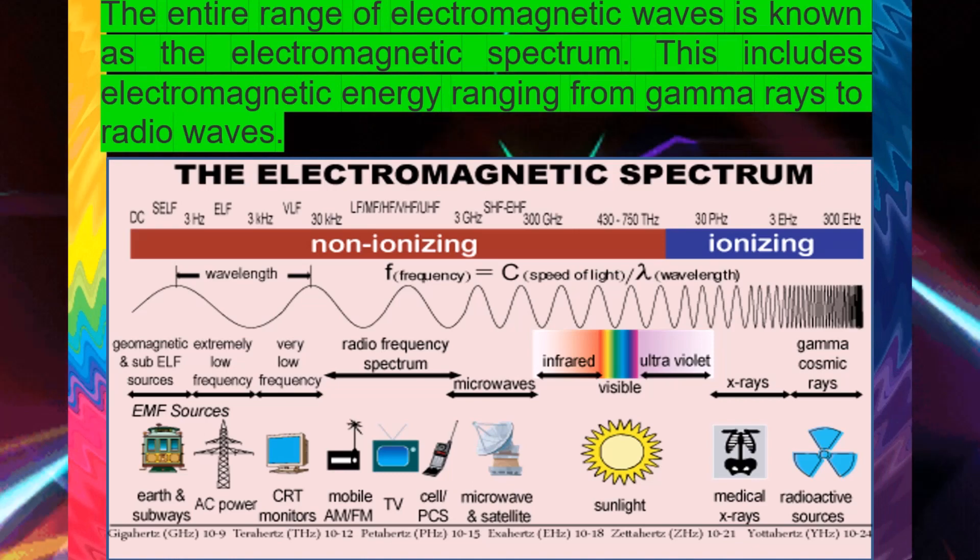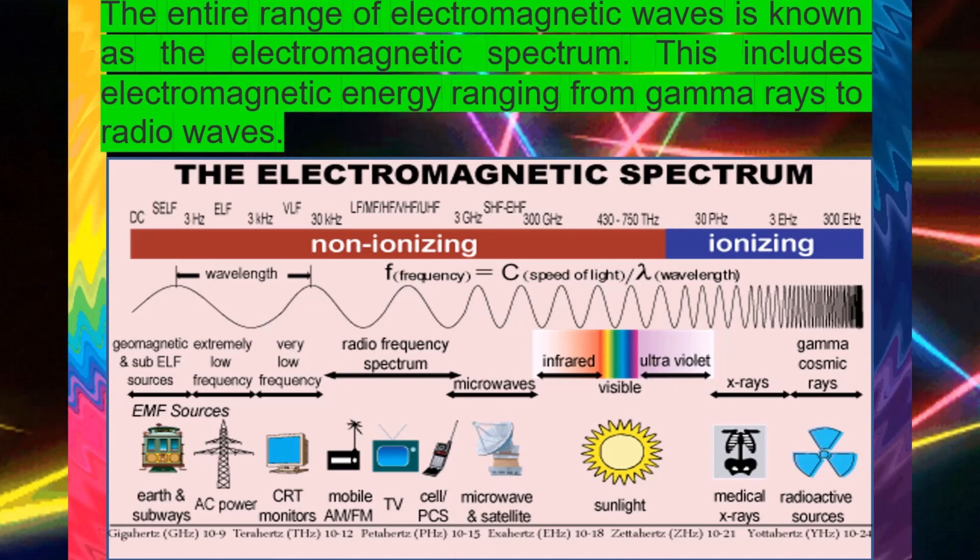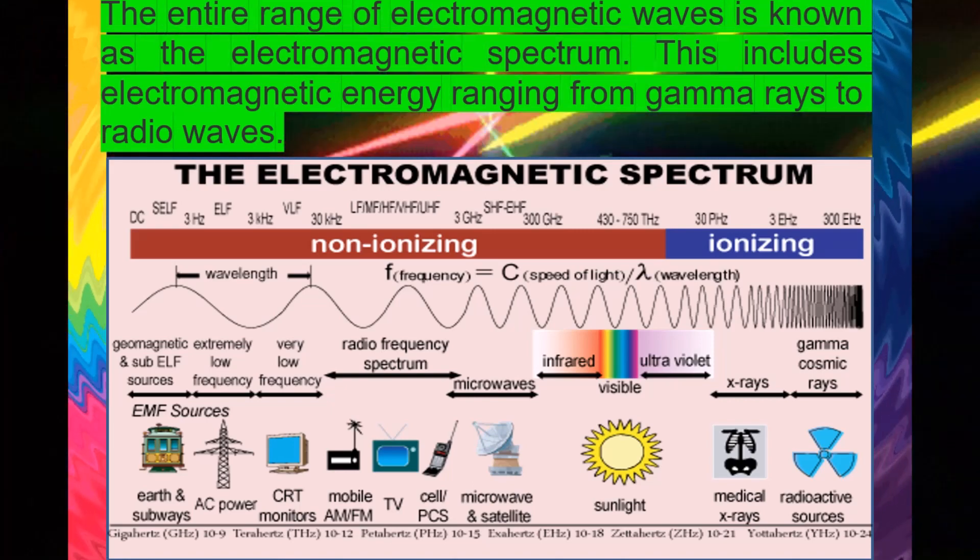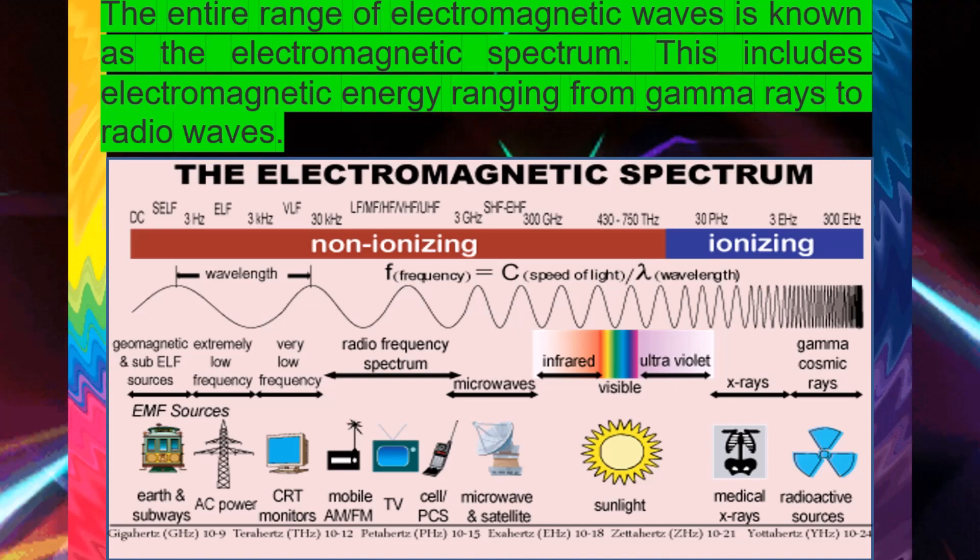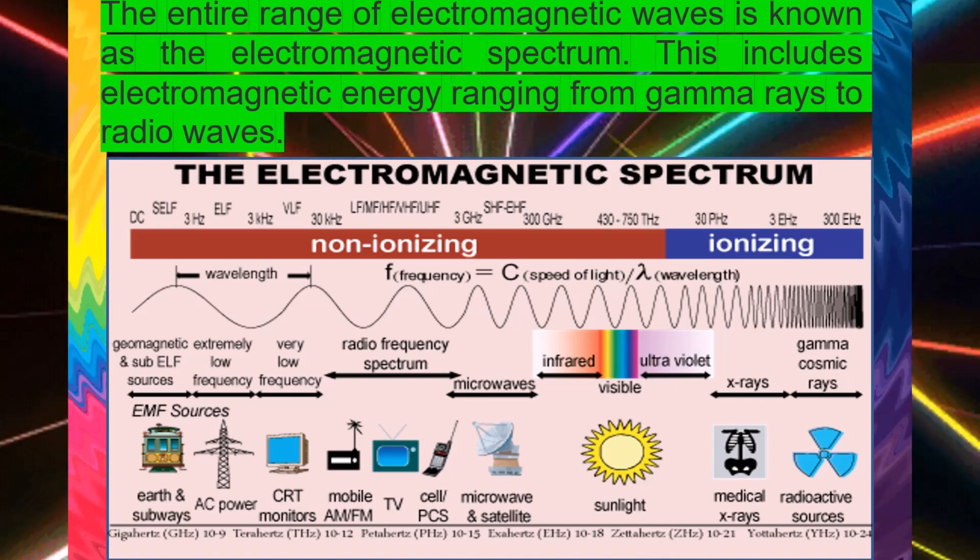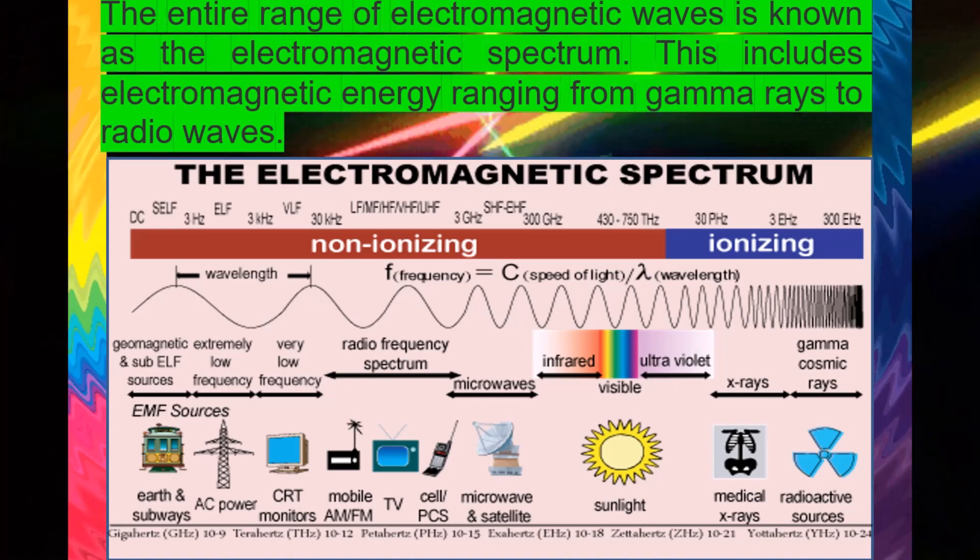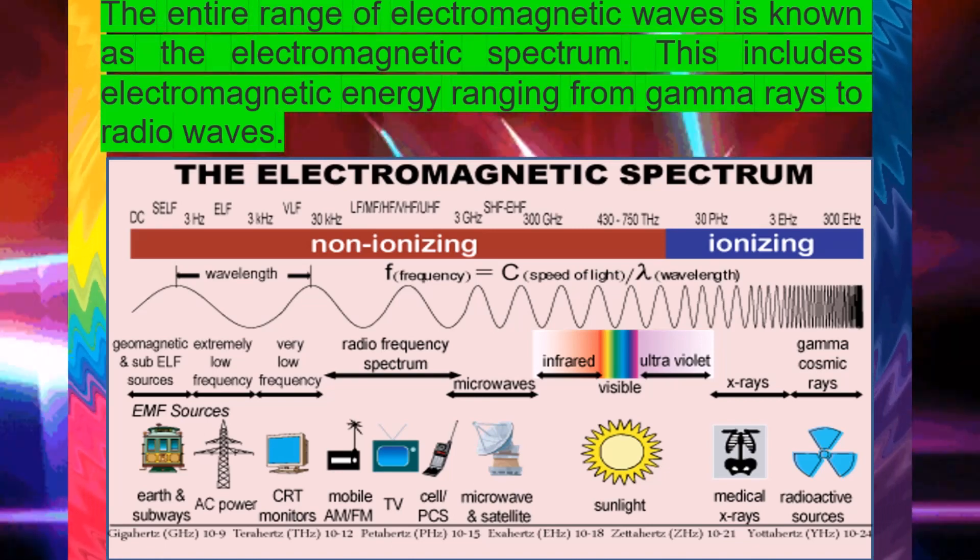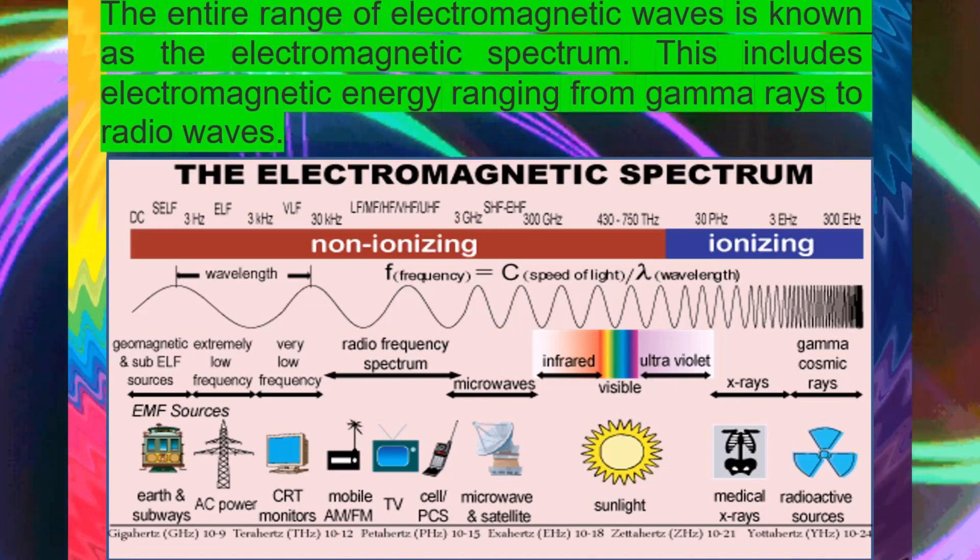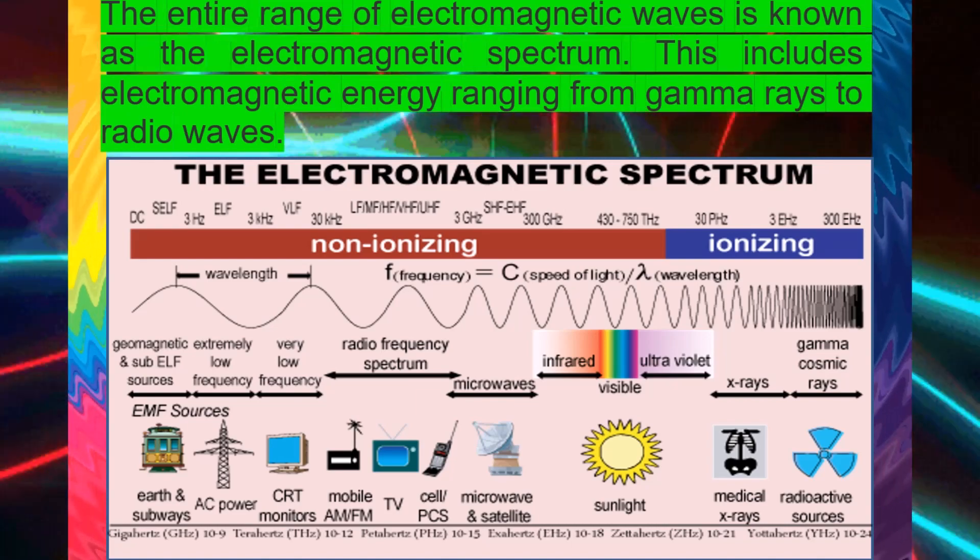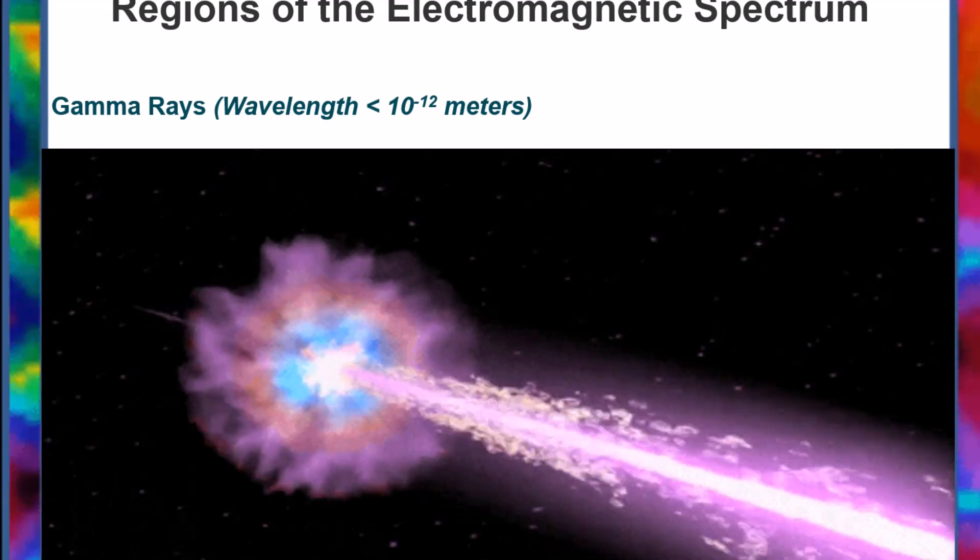The entire range of electromagnetic waves is known as the electromagnetic spectrum. This includes electromagnetic energy ranging from gamma rays to radio waves. The electromagnetic spectrum is broadly classified into different named categories based on the wavelength and characteristics of the energy. The names like microwave or infrared were developed for convenience to describe electromagnetic radiation with similar characteristics. But there are no definitive dividing lines between one spectral region or the next. The only region in the electromagnetic spectrum that is relatively consistent in the wavelength definition is the visible spectrum, as it corresponds directly with the wavelengths that human eyes are sensitive to.